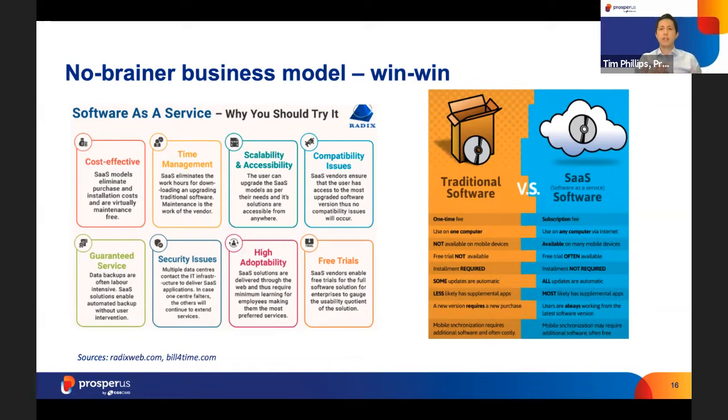So understanding how to distribute the software remotely via the cloud and then getting a regular fee for it is a no-brainer. It helps everyone in terms of the business who's charging it, because it gives you revenue visibility, but also it gives a client the flexibility to upgrade or to downgrade the plan that they want to be on, or if it's a regular monthly subscription or annual subscription, the cost isn't going to be so humongous to them. So it's not going to be a massive one-off cost.